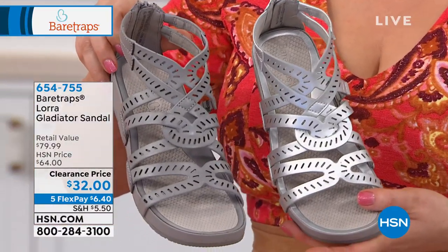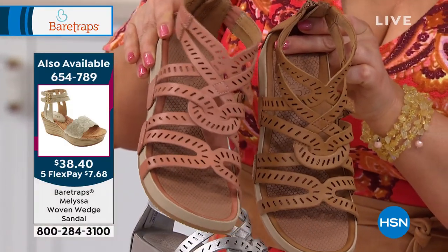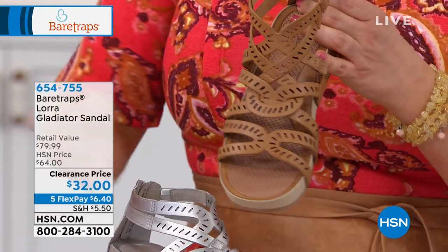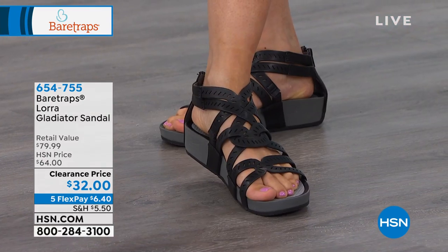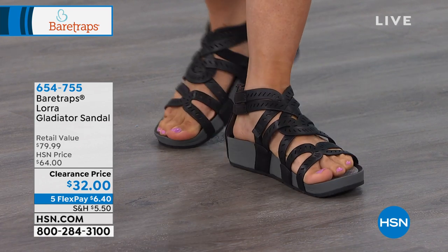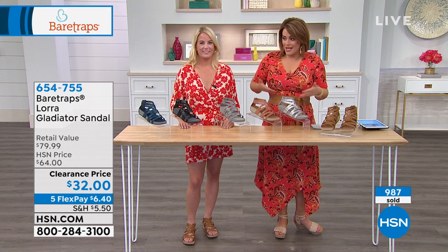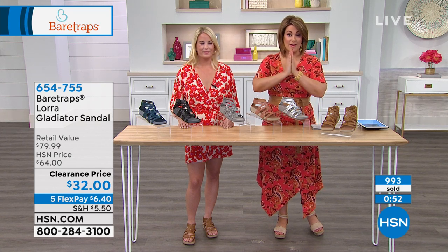The silver is a great white alternative — you can really dress it up. This is the auburn; this is the red rose — it's a terracotta, a feminine blush tone colorway, a great alternative if you already have a tan gladiator. The red rose gives you that more feminine, pinky skin-tone-friendly color. I buy everything in neutrals for my legs and feet — but today at 50% off, pick up a neutral and have fun with the metallic or navy pop of color. Five flex ends tonight at midnight. Item number 654-755.